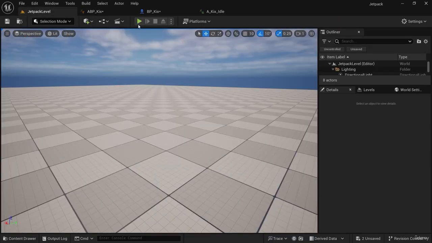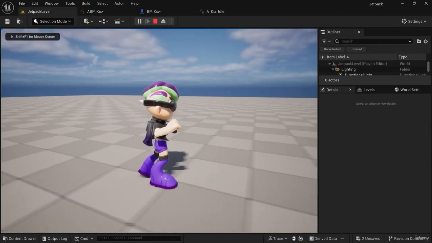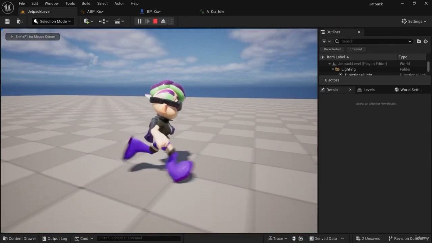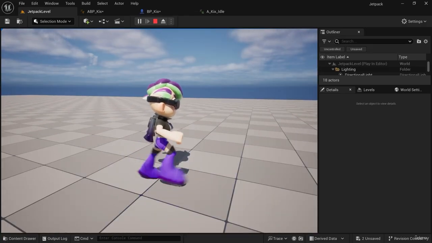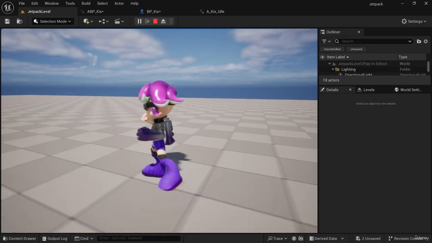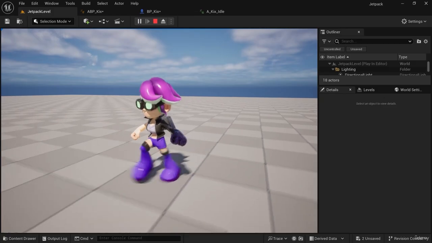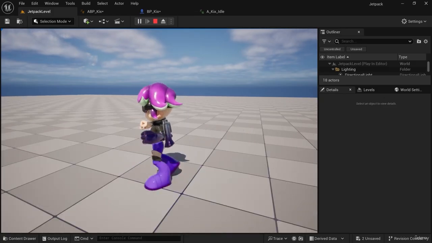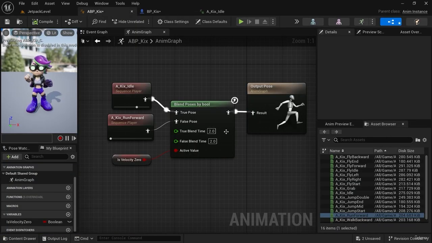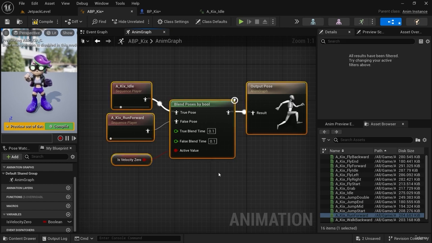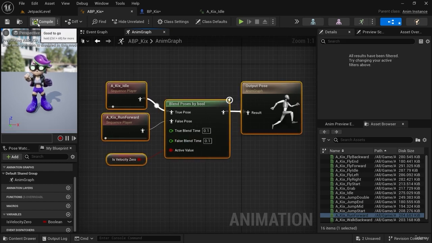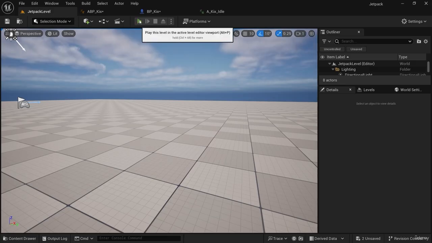And it's painfully apparent when these values are too high. I'm going to set them to 2 each and start running, and it takes a full 2 seconds to blend in and a full 2 seconds to blend back out. And we can see the effects of blending animations at play here. So it's a good idea to tweak those values until they look good. I'm going to leave them at 0.1. We're actually going to get rid of this Blend Poses by Bool node and see a better way to blend our animations in this manner very soon.